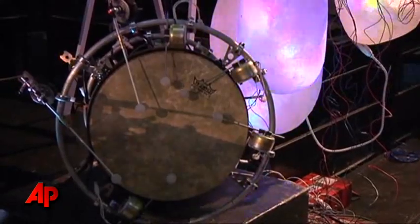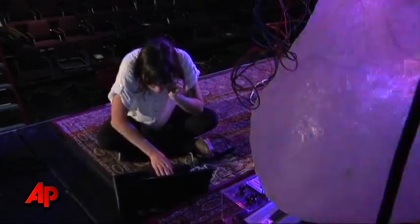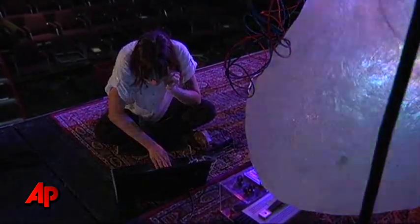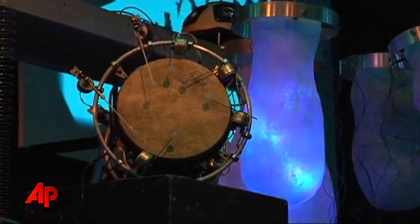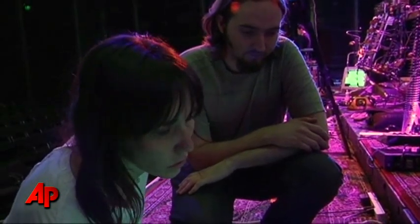It teaches that collaborative process. You don't have to know how to write the software, but if you can build the machine to work with this other person to create the software, and work with this other person to compose the music, then you get a true collaboration based on almost a symbiotic need. If you want to create, that's how you have to create. But I can change that as long as I know what that flow does.